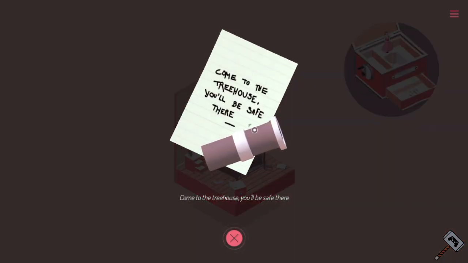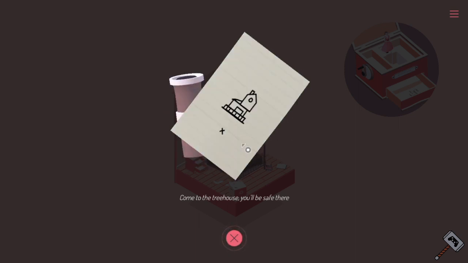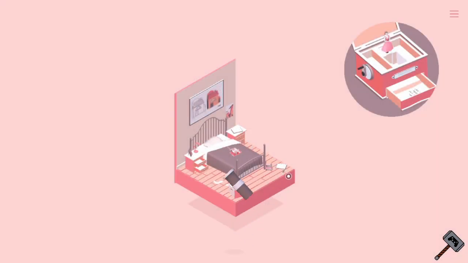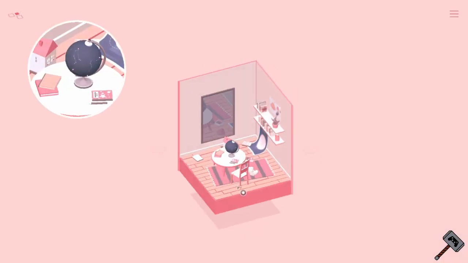Come to the treehouse. You'll be safe there. Little spyglass? Oh, okay, so it's like south of it. Those words get blurry. Okay, cool. Spyglass. I don't think there's anything else. I think that's the only option it gives us. A little bit of a story mode. They probably just push us forward. Okay. Oh, I see. That's like the different areas. Okay, what do we got here?